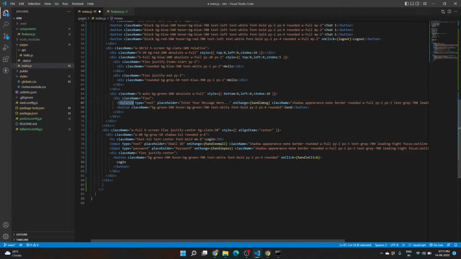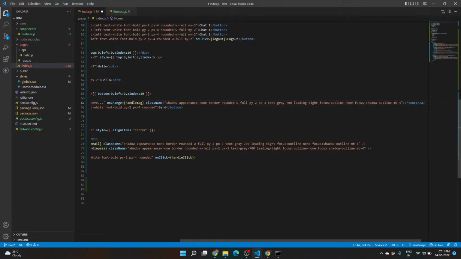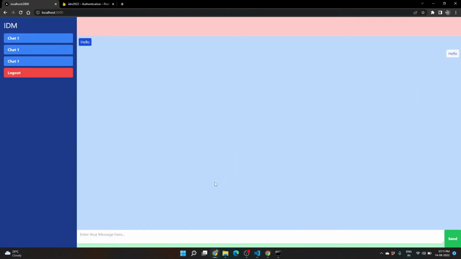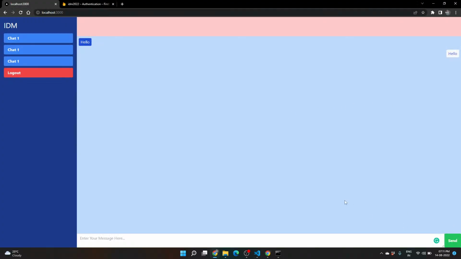We'll put a text area here. Text area is a message box where a person can write messages in multiple lines, something like this. Removing the margin bottom. That's it. Good to go.